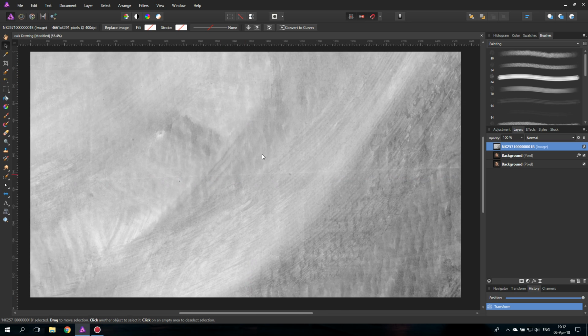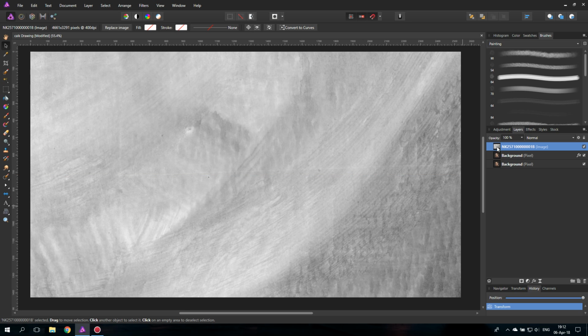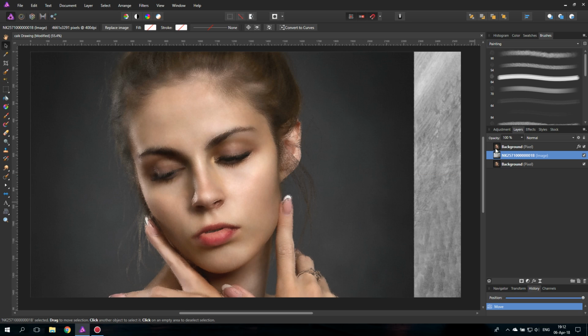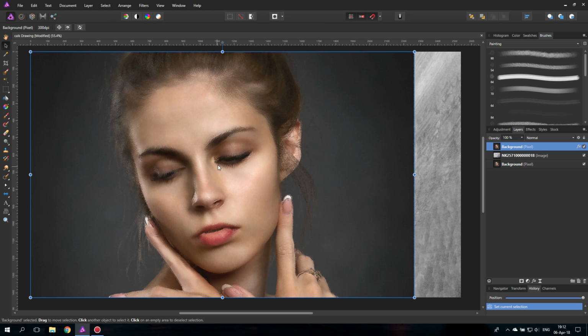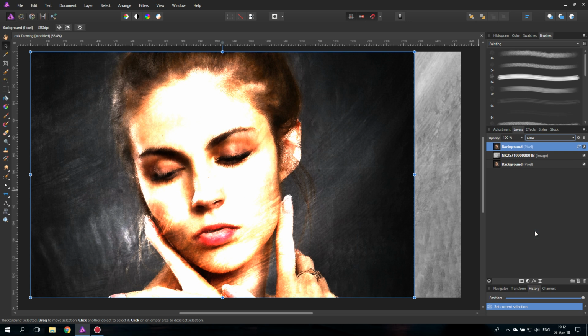And this will give us more structure in our picture. So I will place this here and then drag it in the middle between the two layers we had before. And I will set the upper layer that we just put the effect on to the blend mode glow, like this. Looks much too extreme, don't worry.